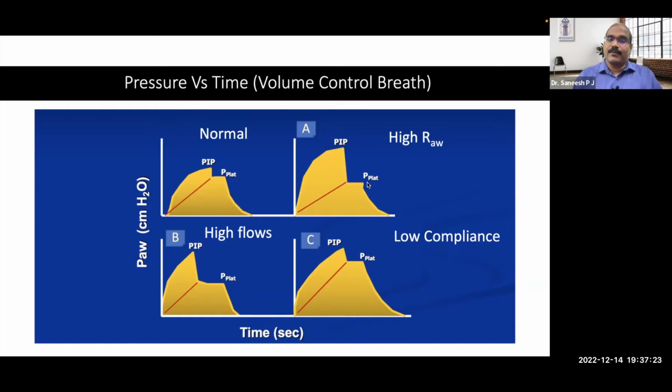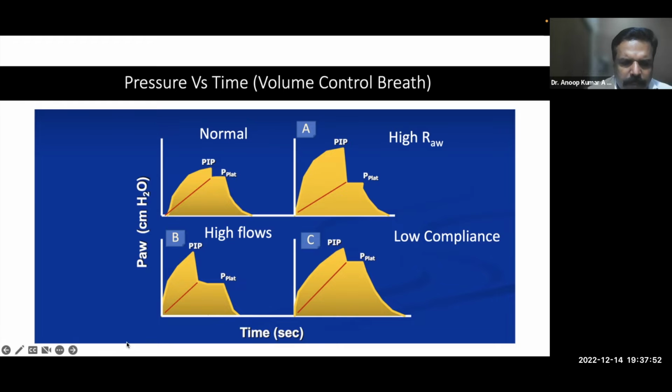Okay. But if your plateau pressure is normal and the peak pressure only is going up, it could be an acute bronchospasm. It could be a kink in your breathing tubes. It could be secretion blocking your airway or the endotracheal tube. So your troubleshooting differs depending on which kind of scenario you get in this combination of peak pressure and the plateau pressure. Anoop, you want to add anything on this?